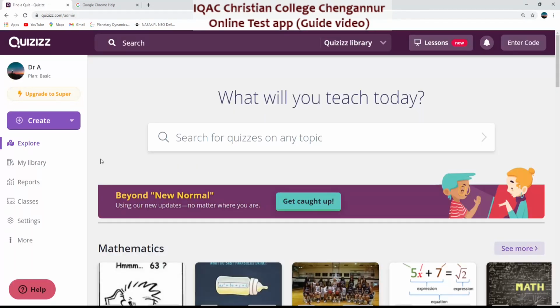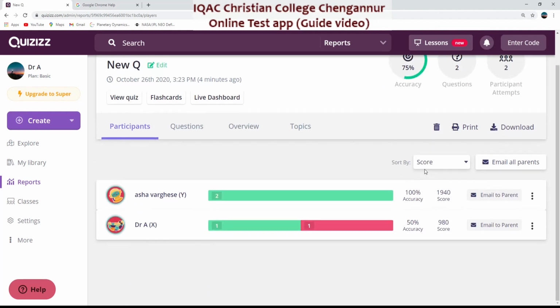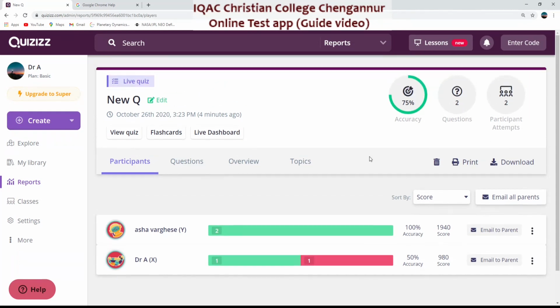Now we will exit and we will go to the reports. Now here we have the reports of each participant. We can see here the report of the first participant. We can get it over here, and the report of the second participant, we can get it over here. All this data can be downloaded in Excel files also if you click on this particular download button.